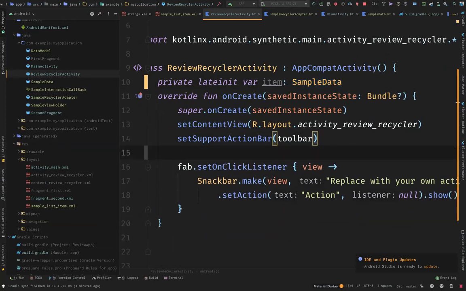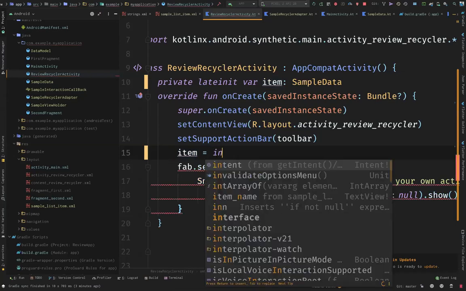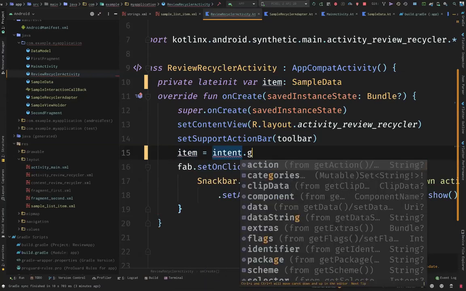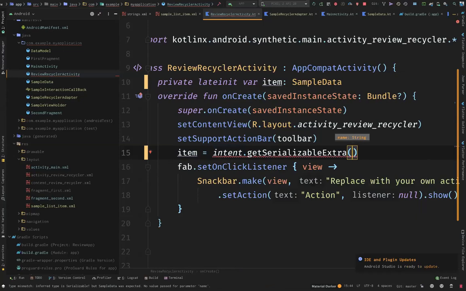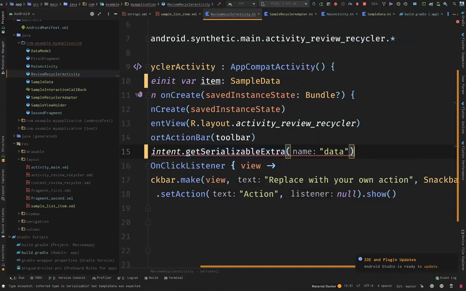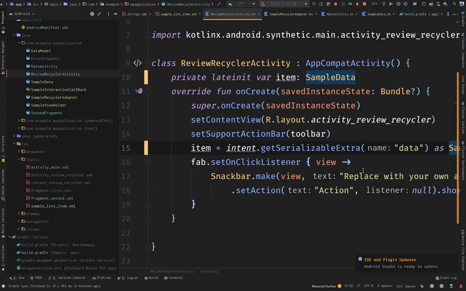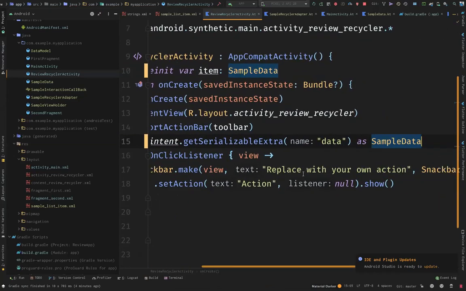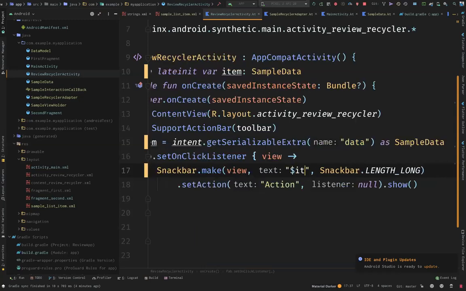I'll say item equals intent dot getSerializableExtra, the name I used to put it inside, and then as SampleData. And when fab is clicked, do item.